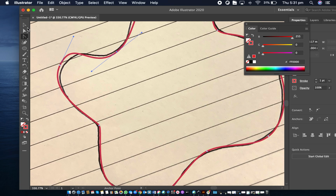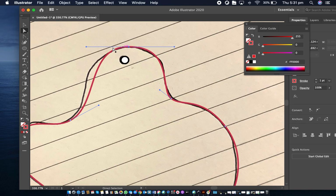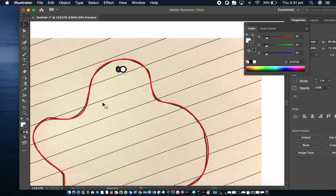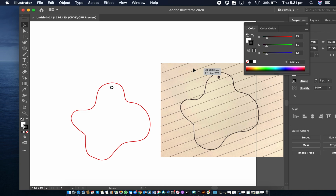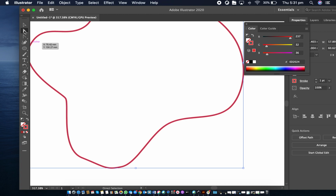Okay, so I can rearrange the anchors a bit. So I always use the white arrow just to grab an anchor. The black arrow is for if I want to move the whole object. So see if I wanted to move the whole thing, I would use the black arrow. So then I can move that one to see, yep, that's looking okay.